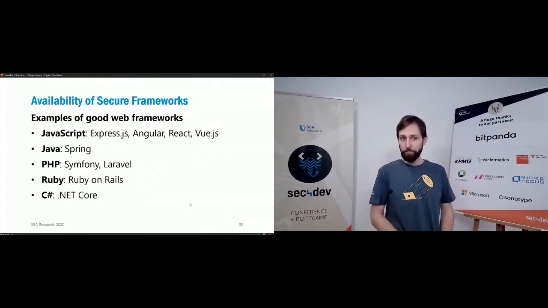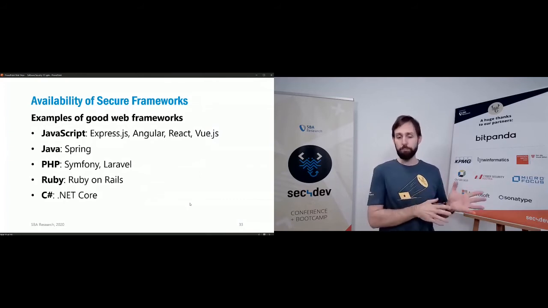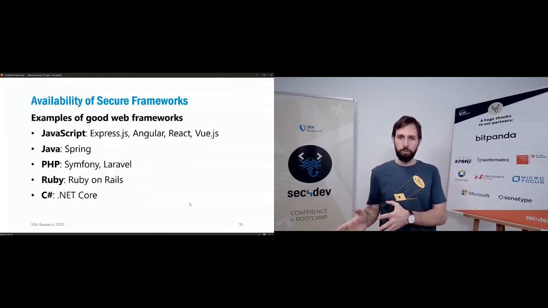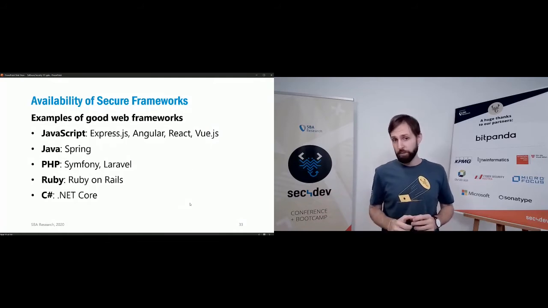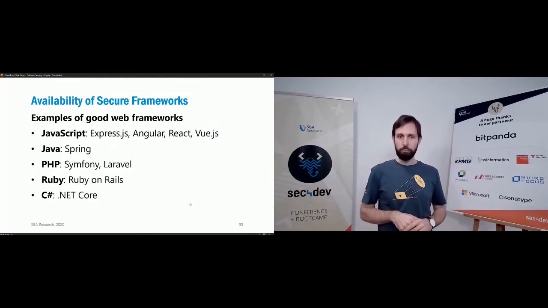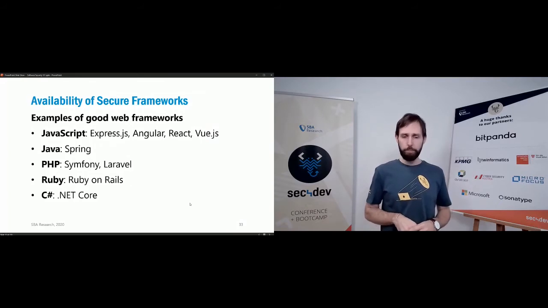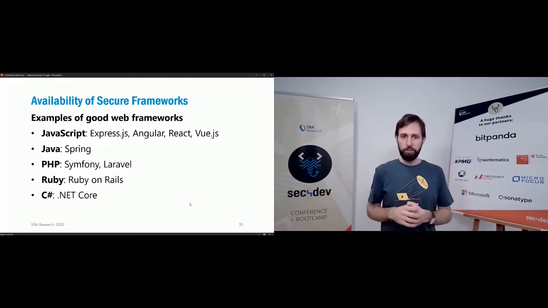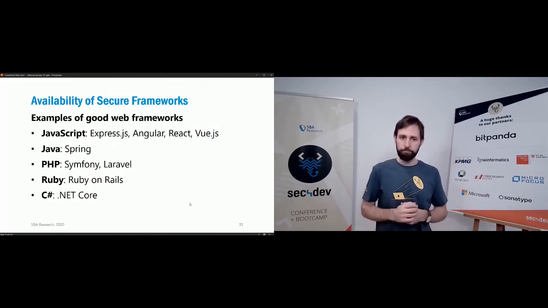Here are just a few examples of good web frameworks. As I told you in the beginning, I'm a web security person, so I can tell you good frameworks in the web world. In JavaScript, Express.js is a server-side framework for the web application server. And there are some front-end frameworks, or single-page application frameworks as they are called: Angular, React, and Vue.js. In terms of security, Angular is the better one of those three. We will see later why that is the case. Java has one very popular framework, the Spring framework. PHP has two very popular ones: Symfony and Laravel. They even borrow parts of the code from each other. So they don't hate each other, and they are pretty similar in some functionality. For Ruby, there's Ruby on Rails, which has been around for a long time. And for C#, there's .NET Core, also a very solid new web framework. So these are frameworks that are solid and have been around for some time.